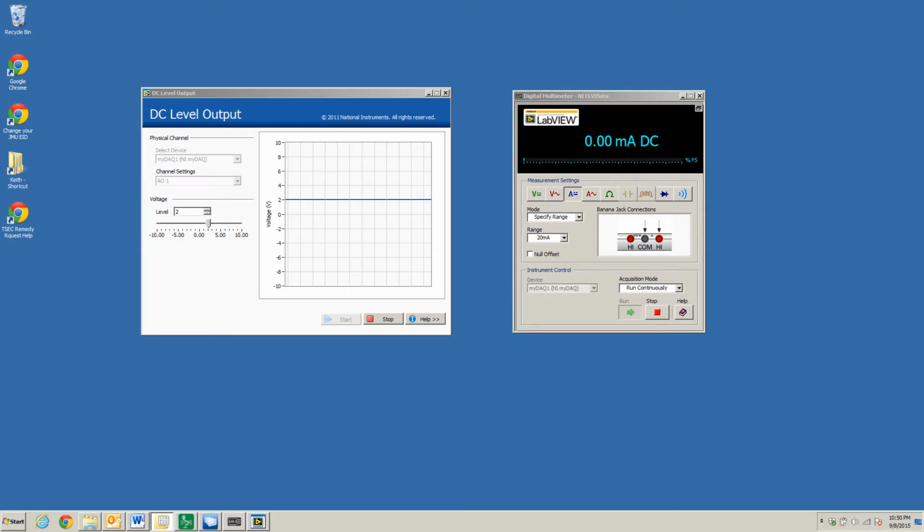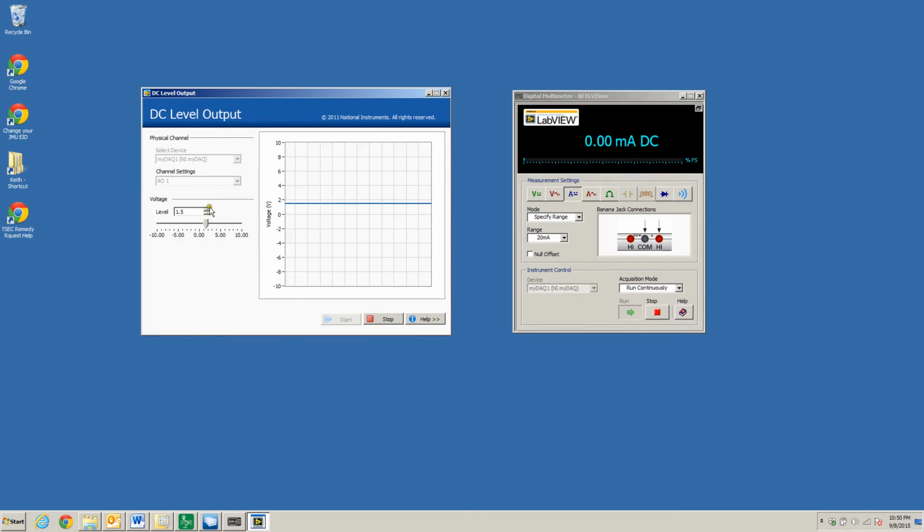So I'm going to come back to my DC level output, and I'm going to decrease the value, the voltage across it, to say 1.5. I'll hit return or enter, and that will adjust the output value. And now again, I will connect my ammeter to the circuit so that I can measure the current passing through it. And at 1.5 volts, I don't get much of a reading. Let me make sure I'm making a good connection. Okay, so right now it's not picking up on any current passing through the circuit.